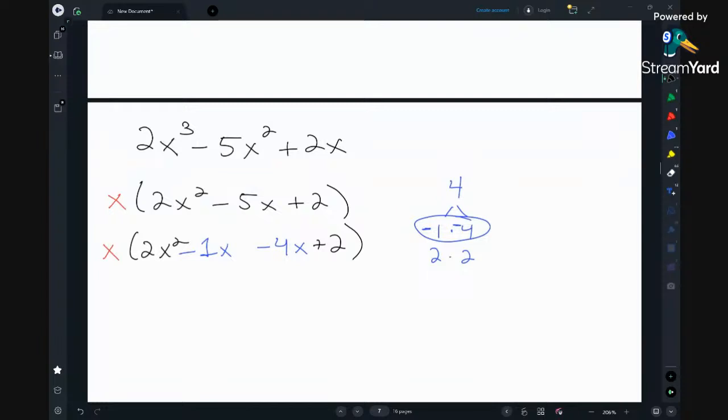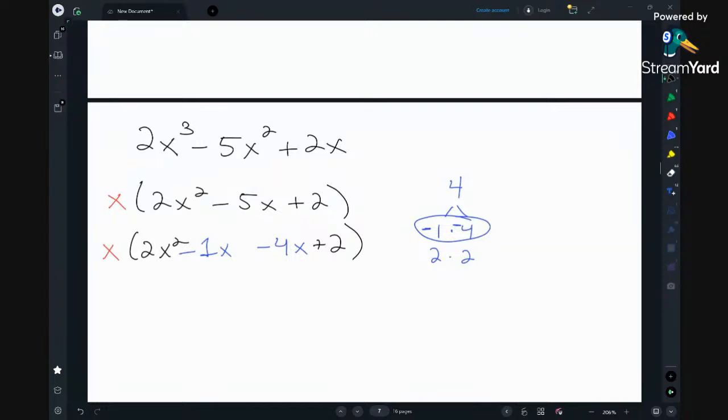2x cubed minus 5x squared plus 2x. So the x is common in all these terms, right? So greatest common factor. Those are usually the easiest. The next one is this middle group here, 2x squared minus 5x plus 2, called your trinomial. And the strategy, the AC, so we call this ABC. You've all used the quadratic formula before. That's where the A, B, and C are. So you take A times C, and if you can do it in your head, cool.